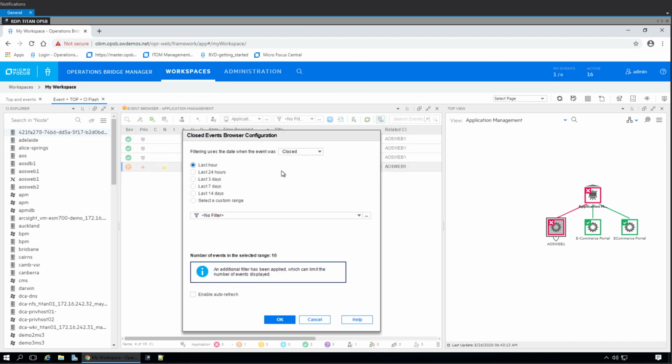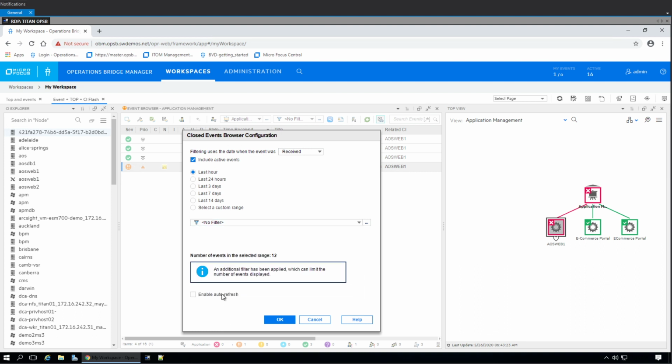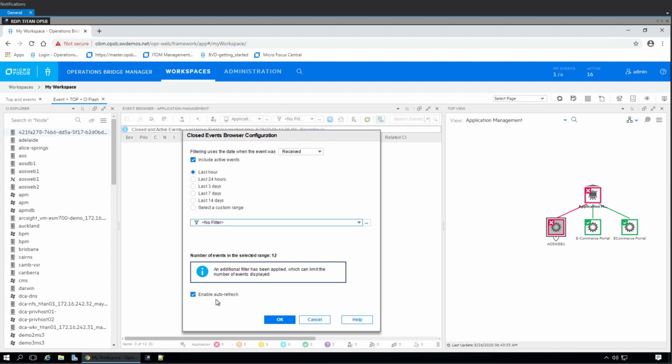We say last hour, and we say received. Okay, include active events. Then we say no filter, enable auto refresh, and we say okay, yeah, fantastic. Now I want to see the reconfigure, and I'll say include active events. I say closed, and I cannot see the active events.